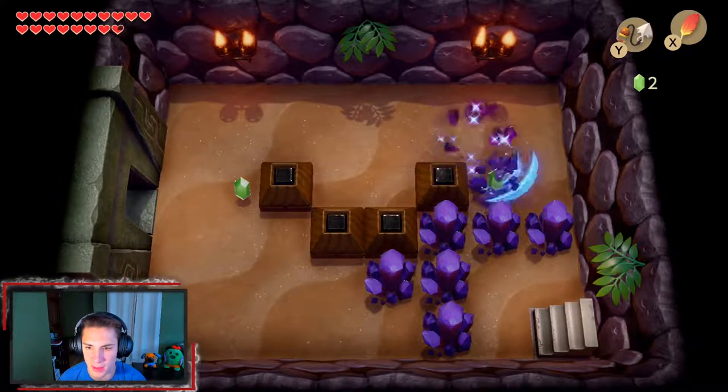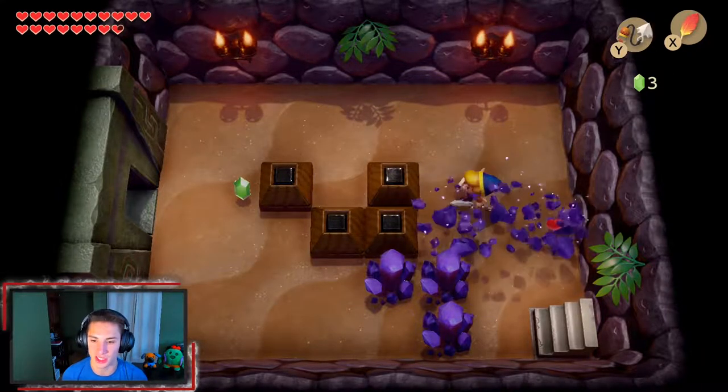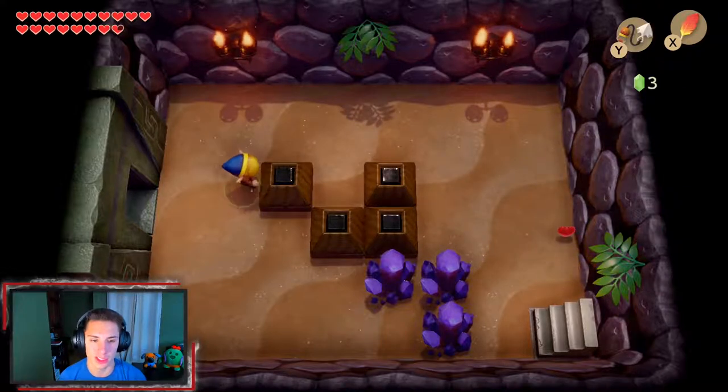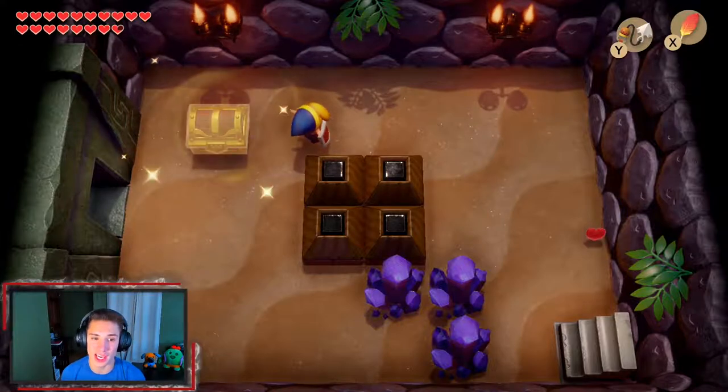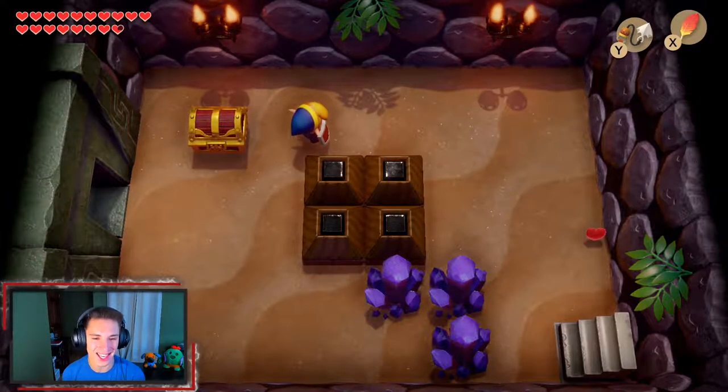Yo, what you want? He's slamming on me. Get out of my face. Yeah, we just got to push these stones together real quick, and out will come a small key, I believe. Or a chest containing a small key. It's either a small key or this chest has a small key.